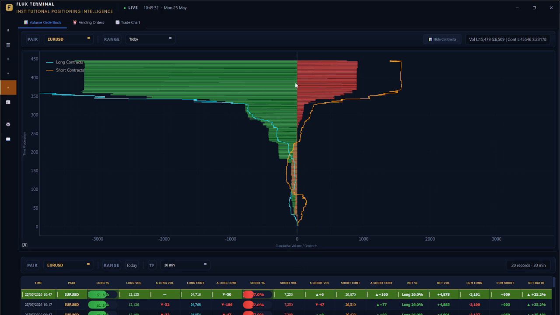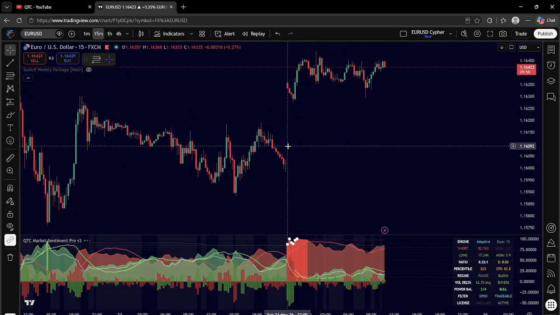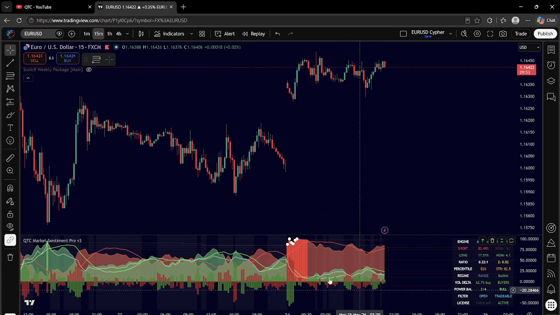So basically, when we look at the volume order book at a glance, it tells you what the retail traders are actually doing. The right side, the positive side of the book, is where the retail traders are betting. So now retail traders are betting on the short side, opening massive long contracts and opening more short volumes. If we see that on the 15 minutes time frame, there was a big gap. Today is Monday and a bank holiday. I don't prefer to trade on bank holidays.